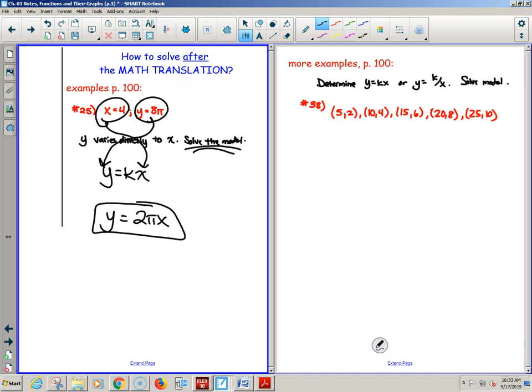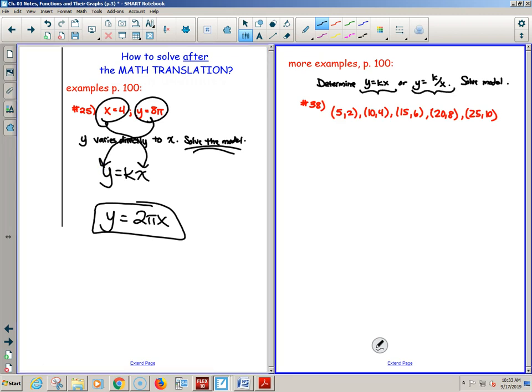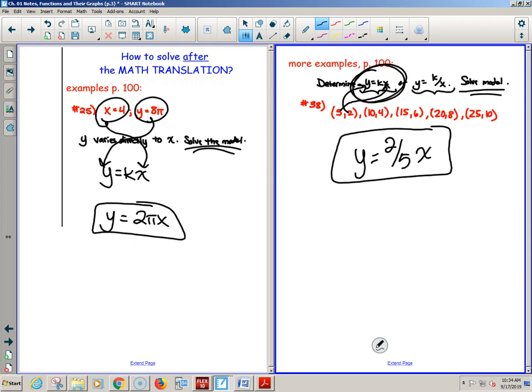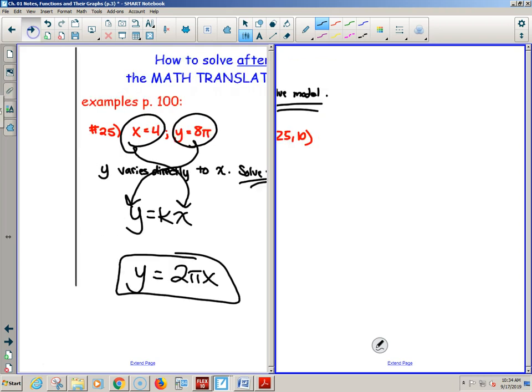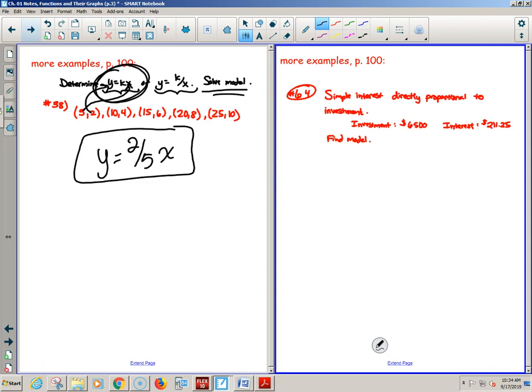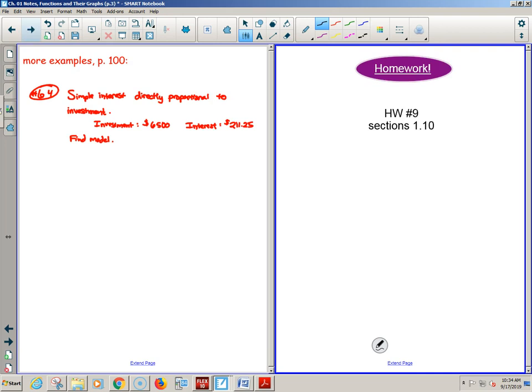How about this one? Same thing, there are clues, except in this one we have to figure out, does it look like as x's go up, y's go up? Does it look like x is going up and y is going down? But once we figure out which one seems to make sense, aren't we going to plug it in, and solve? And pretty quickly maybe we could figure out we have a rise over run of 2 over 5. But still, we're stopping. But what's going to happen if we... Oh, same thing. Homework then. A lot of translating and plugging in.